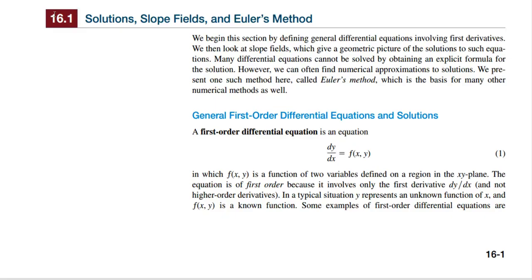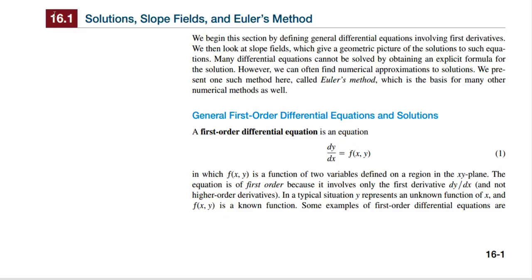Then we'll next look at slope fields, which are going to give a geometric picture of the solutions to such equations. Many differential equations cannot be solved by obtaining an explicit formula for the solution. What we can do is find a numerical approximation to these solutions. One method we're going to look at here is called Euler's method, and that's the basis for a lot of other numerical methods as well.